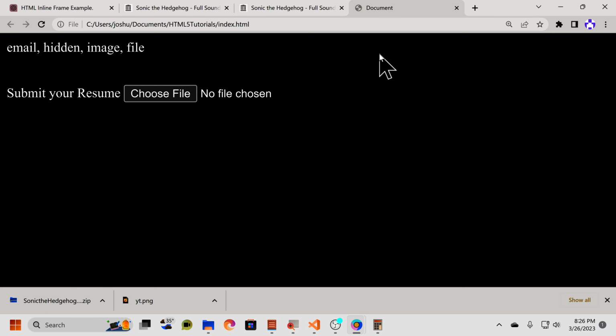The choose file is a button that conjures up an open file dialog, which is really neat. This input element, I want to stress this, does not support selecting directories. At least not yet. I believe they're working on it, but I do not believe it supports directories right now.